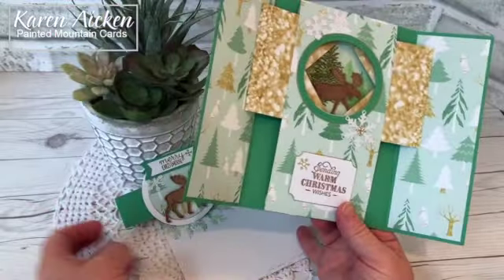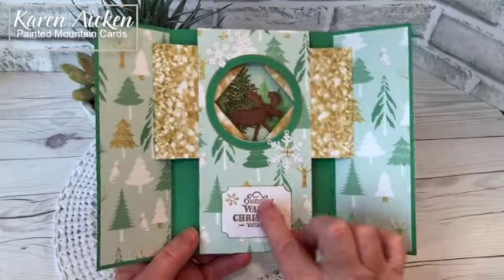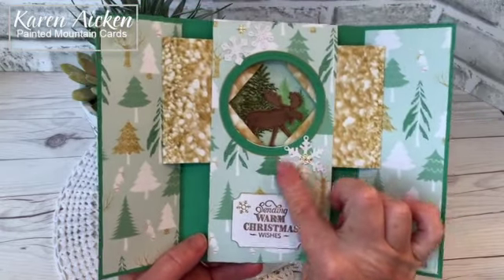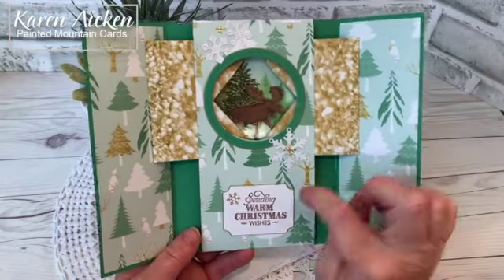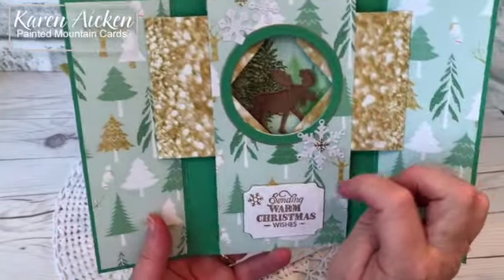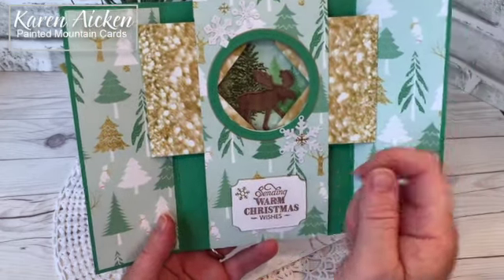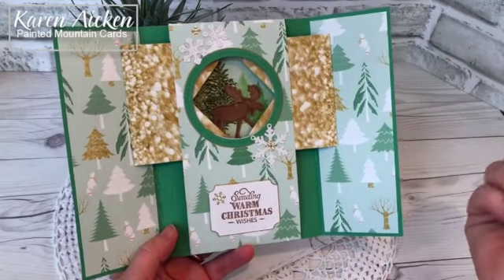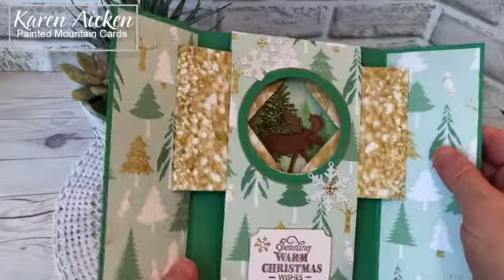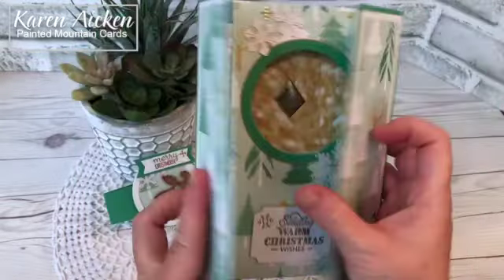The 'Sending Warm Christmas Wishes' sentiment and the pine sprig are from the same stamp set — I didn't make a note of it but it will be in my coordinating blog post supply list. There are a few more gold peel-off snowflakes from Elizabeth Craft Designs, and this larger snowflake is also from Elizabeth Craft Designs. All the snowflakes were die-cut from white pearl cardstock, and two more are the stitched snowflakes from Lawn Fawn. I created the little scene inside using the two trees that came with the Mary Moose stamp set. I stamped the moose on craft cardstock and used the coordinating punch to punch it out, then added dye ink to my glass mat, picked up the color with a water brush, and lightly painted the moose body but not the antlers — the antlers got a Wink of Stella treatment. I also added acetate behind the scene; I love using acetate and I like that it mimics the look of a camera lens.